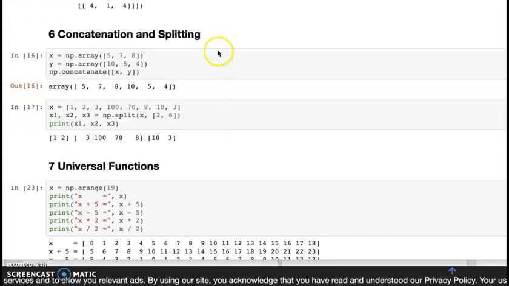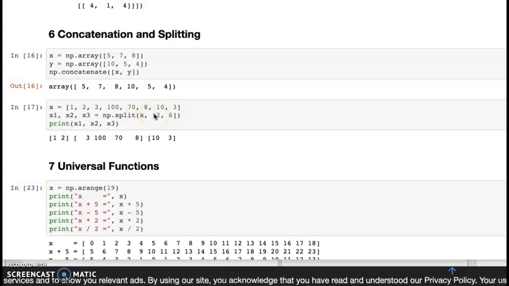We also have the split method from NumPy. For example, if you have a list with 1, 2, 3, 4, 5, 6, 7, 8 elements, we can split that into different arrays. We use np.split. With the first argument, you pass the list name.